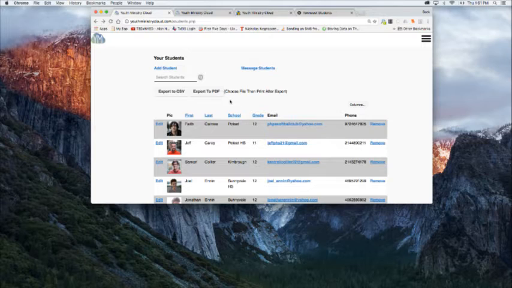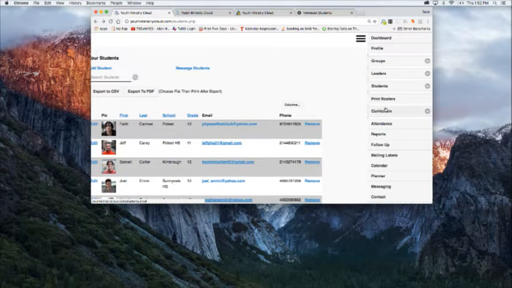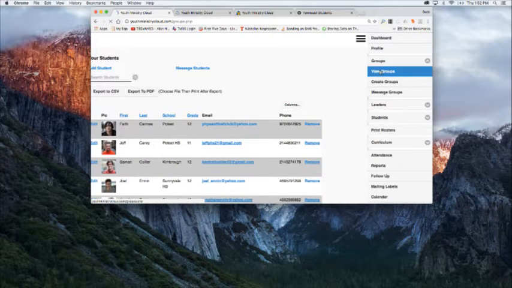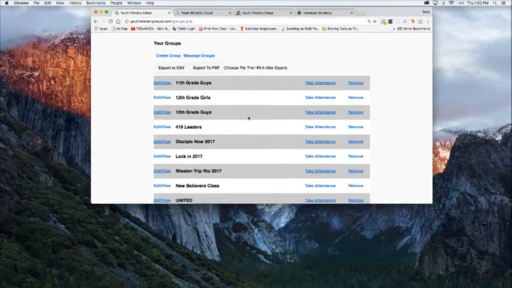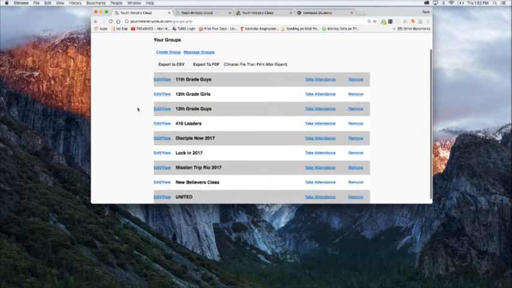So you can also, again, create groups. I showed you kind of in the app view how you can do that, and that same deal with filtering and then creating the group works for leaders as well, if you want to do that. But if you want to go in and view your groups, okay, you can do that. They're all here. You can edit them, take attendance, or you can delete them if you need to. Okay, so that's all there.